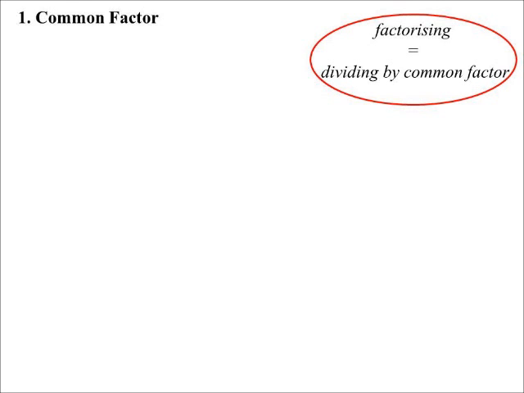Well, common factor, this is going to be a tricky example. But always keep in mind, factorising is simply dividing by a common factor. One of the mistakes people make with factorising is they take the factor out and then ask, what's left in the parentheses? Well, you just divide by what you've taken out. That's what factorising is, dividing by the factors. As I say, a very tricky question there. ax plus bx, what have they got in common? x. So we take the x out, and if we were unsure, ax divided by x is a, and bx divided by x is b, and that tells us what's left in the parentheses.